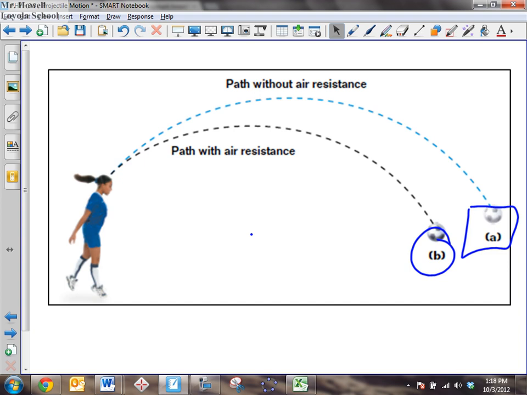I mean, if Helen theoretically was able to toss the ball perfectly horizontal, and at the same time she released it, I dropped it from that height up here, in the time it takes for this ball to hit the ground, her tennis ball would travel X amount that way, but also hit the ground at the exact same time. He's saying hypothetically, not actually. There might be a small discrepancy from air resistance on her path, because hers has more air resistance. But theoretically, without air resistance, they're going to hit the ground identically.